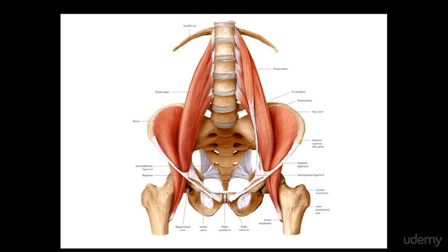So if your hip flexor is tight, it will pull on your low back and create low back pain. If you touched your low back right now, does it feel tight? If so, it's probably because your hip flexor is pulling on the front of your spine, pulling the spine forward and down, and not only creating an exaggerated low back curve, but also that tension in the spine because the low back muscles are trying to pull the spine back into place.